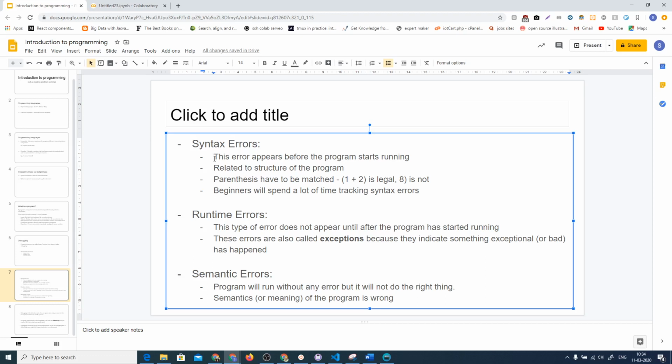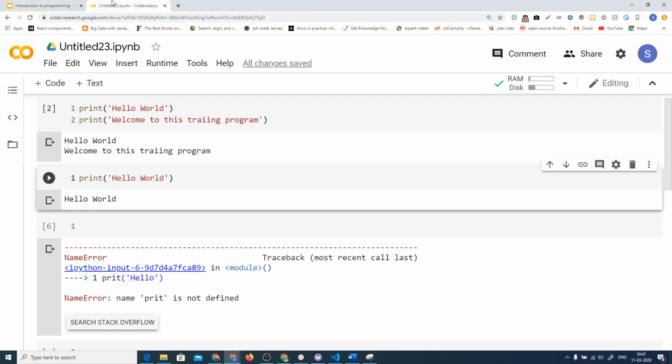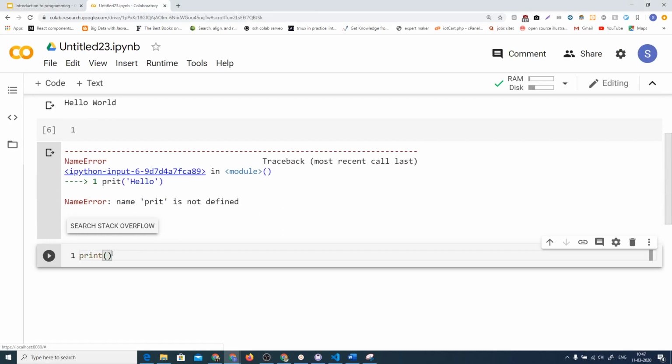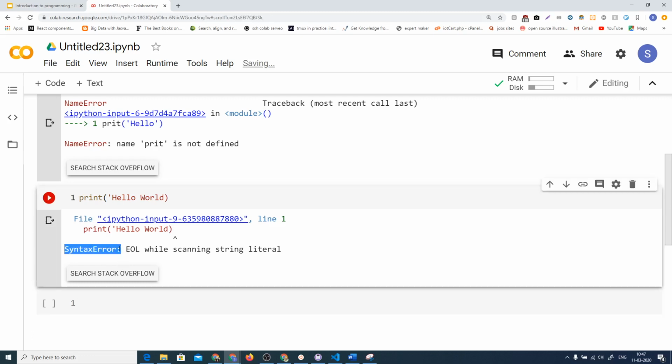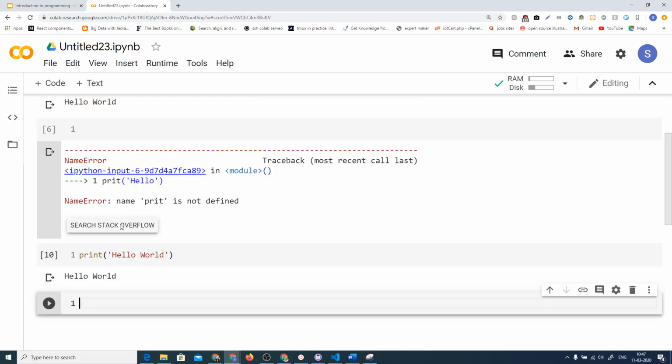Like even if your program is slightly off, for example, let me show you an example. So if I say print hello world, but I don't include this second quotation. Now if I try to run this, you see that there is a syntax error, EOL while scanning string literal. This error is because I forgot to close the quotation. If I close it and run, then there is no error. So if you miss a single character, this can throw an error.